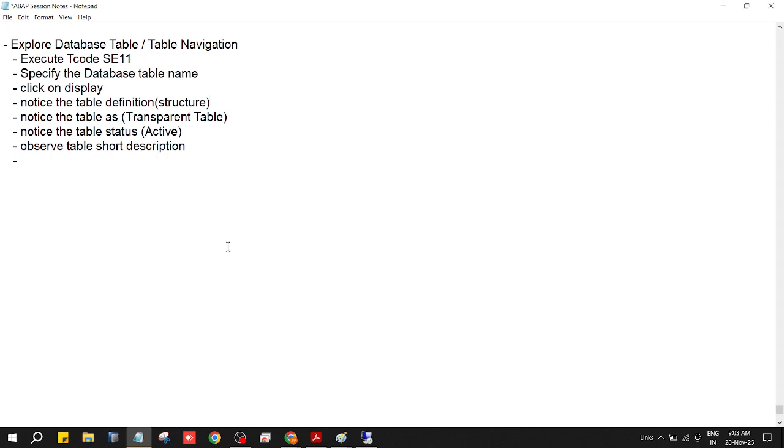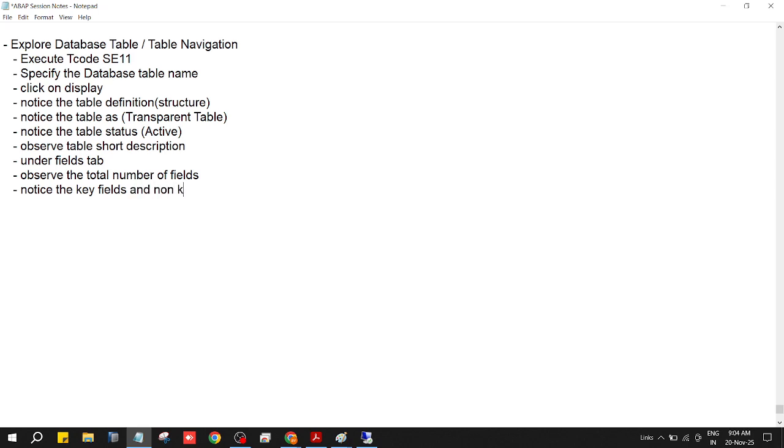Under the Fields tab, what you have to notice is the total number of fields. Out of which, notice the key fields and non-key fields.